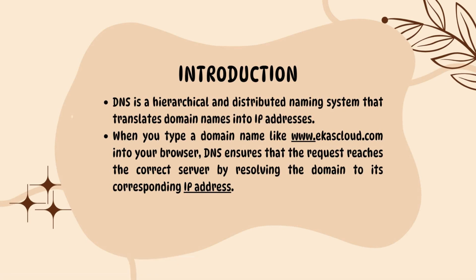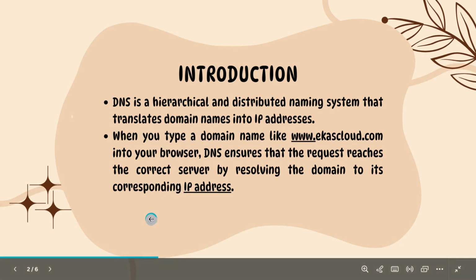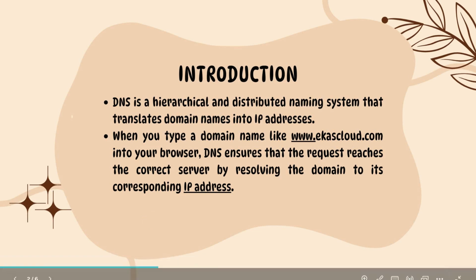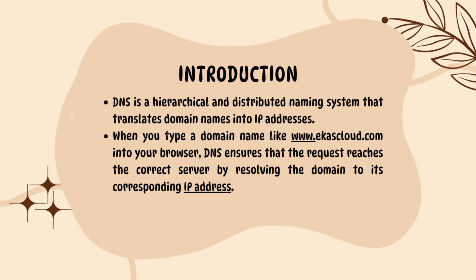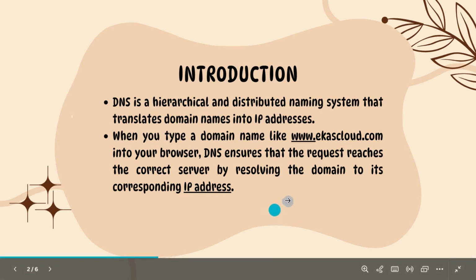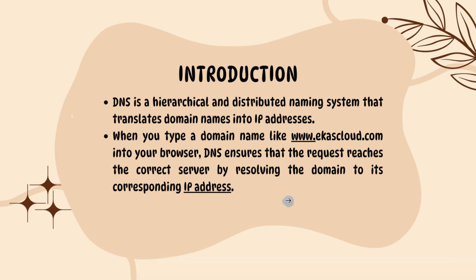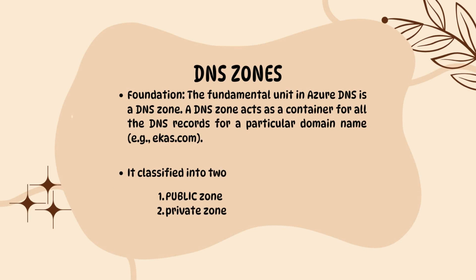DNS is a hierarchical and distributed naming system that translates domain names into IP addresses. In other words, DNS is like a phone book of the internet. It helps turn website names like www.ekascloud.com into IP addresses, the number format that computers use to talk to each other. It means when we type a domain name in the browser, DNS finds the correct IP address and helps us reach the right website.